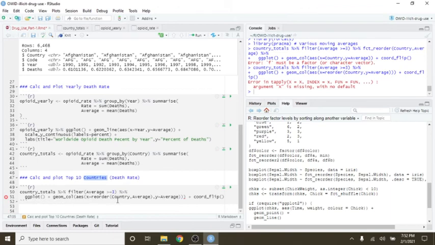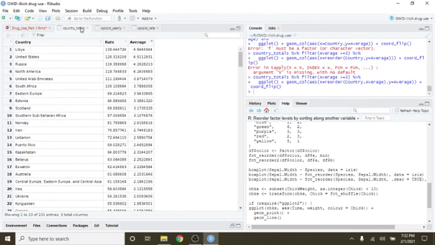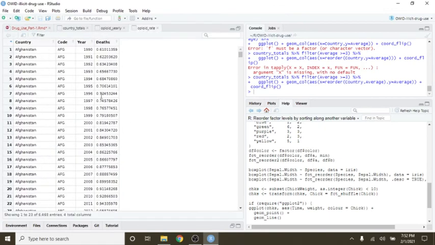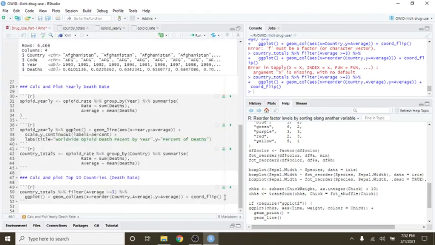Okay, 1, 2. Much better. Much, much, much average. Now, what is this? Average is actually a percent, right? Okay, so. And this is probably going to be my last report for tonight.